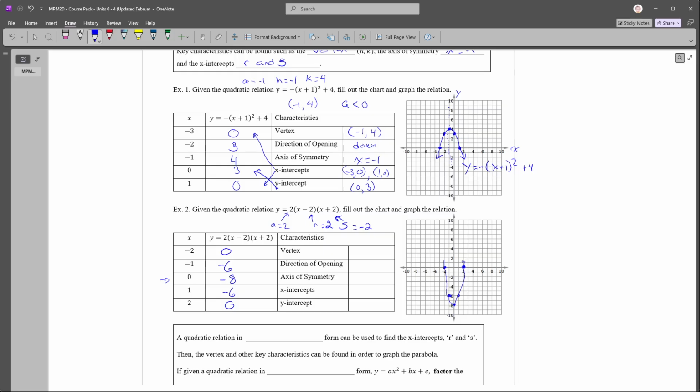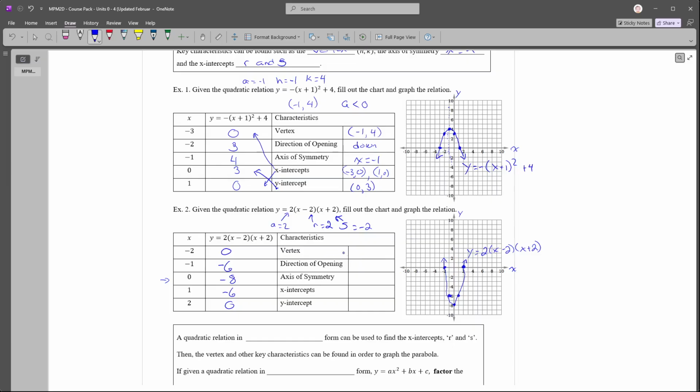Oh, this is a pretty terrible parabola. Okay, but we can see everything. We can label it. Y is equal to 2 times x minus 2 times x plus 2. And we label our axes, x and y. We got everything we need on this curve. Do a better job of drawing your parabola than I did, please. It's very difficult on this drawing tablet. Ironically, you would think it'd be easier on a drawing tablet, but no.